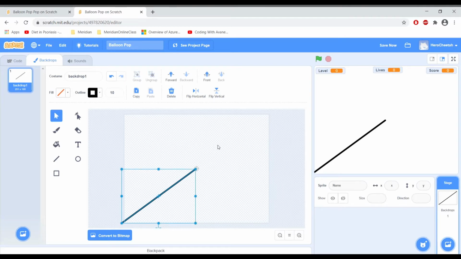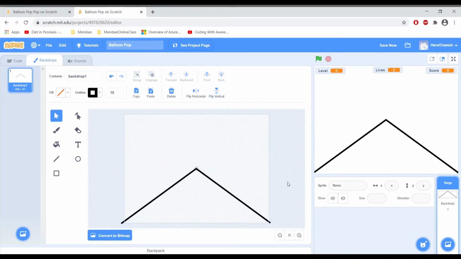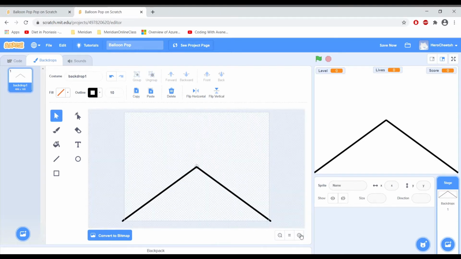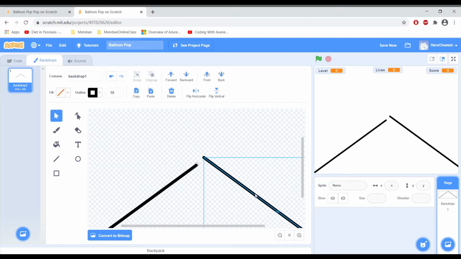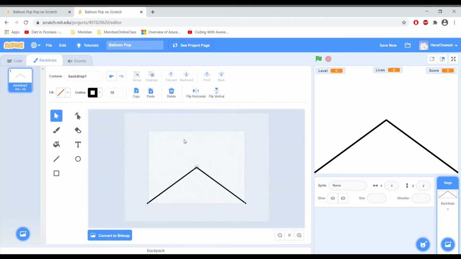This is how you do copy and paste: you can click the copy and paste buttons, or you can do Ctrl-C and Ctrl-V. Now you can flip it, zoom in to see if it's in the same spot, and put both of your lines right there. So that's the road.